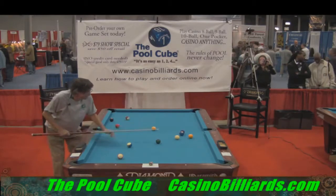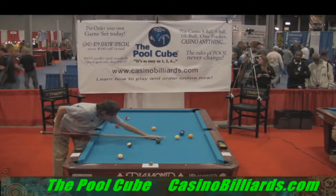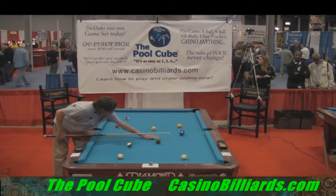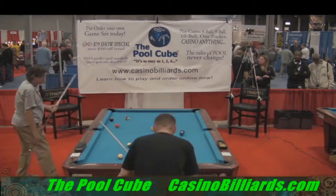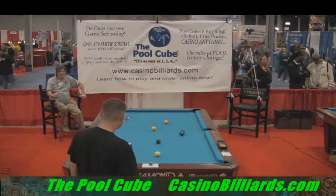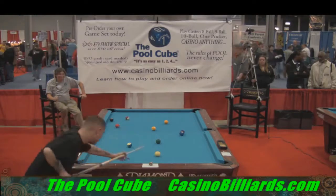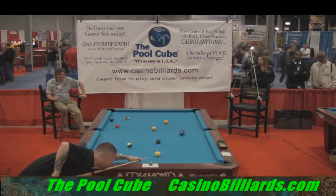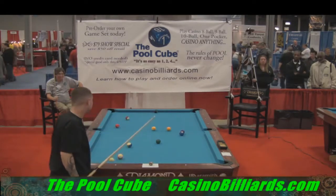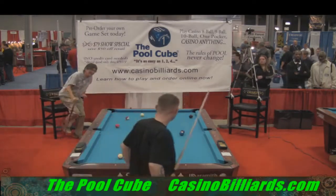The pool cube, you see there at the foot rail in the white box, is currently in the neutral position. If there were raises possible, either player at the beginning of his inning could take the pool cube, move it over to the opponent's rail, tap it on the rail, and raise it to the next number in the cube. The small blind pool cube, which they're using, has the numbers 1, 2, 4, 8, and 16 as the maximum.